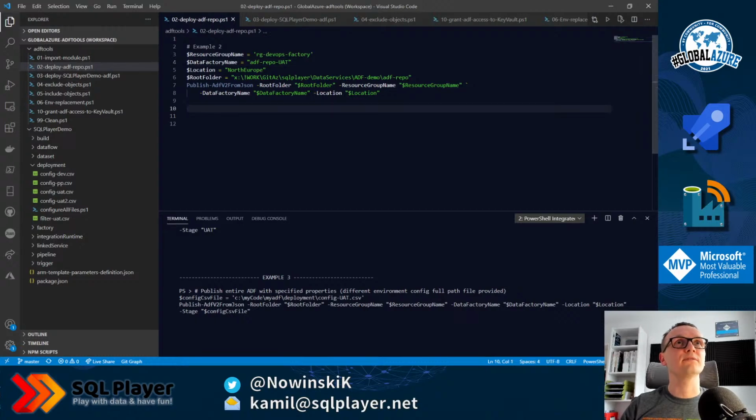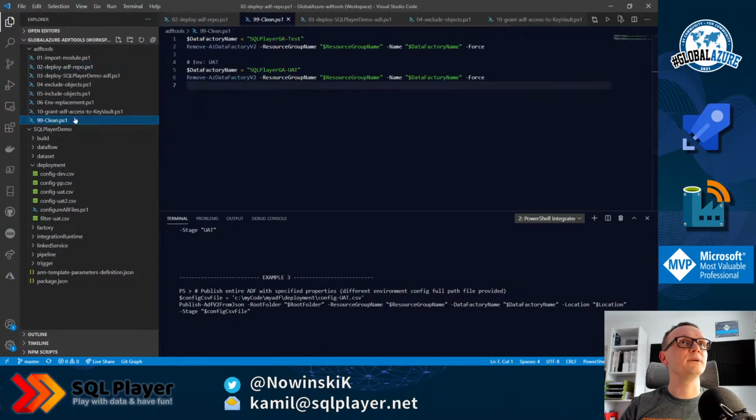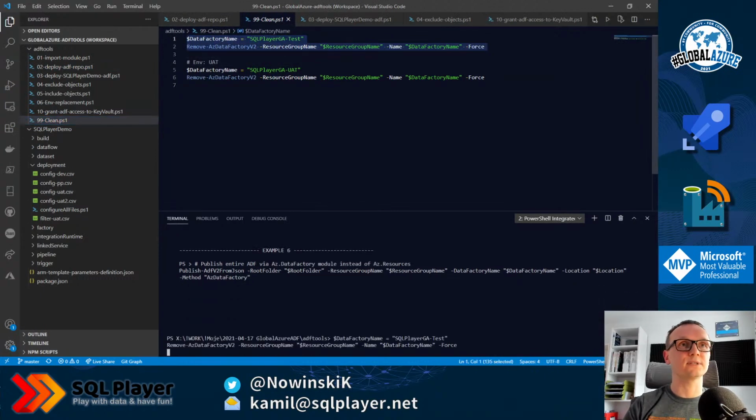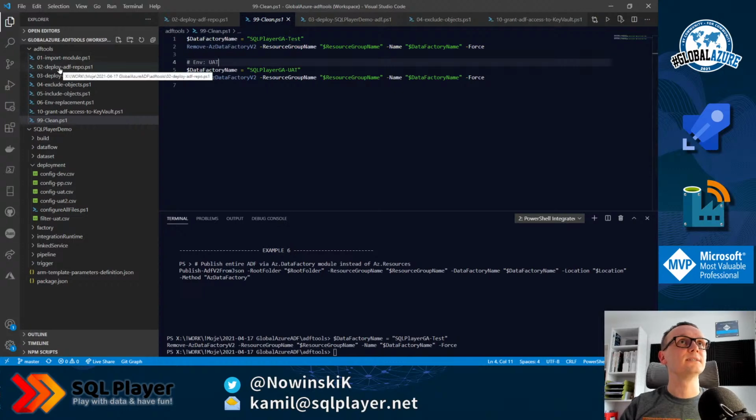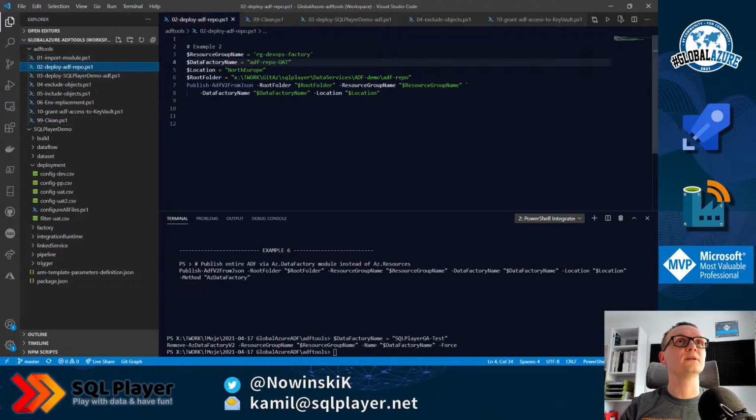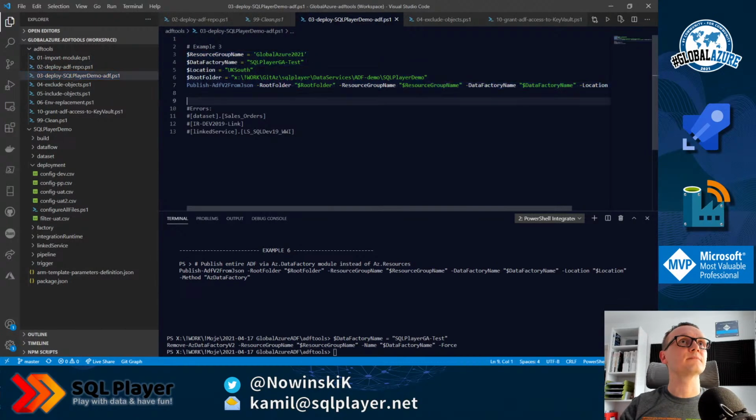Let me double check if I have this Azure Data Factory. Let me maybe clean whatever I have right now, yeah? Because I was doing something and I was checking and preparing my session, so probably the Azure Data Factory exists in there already. Okay, let's leave it for now. You will see how it works.